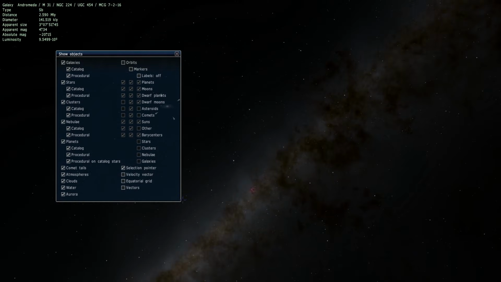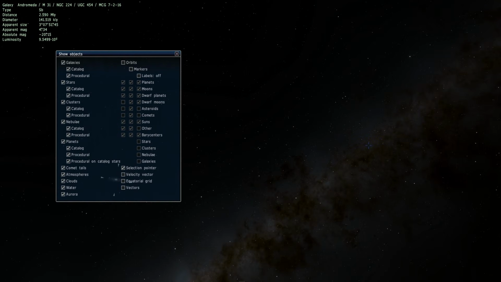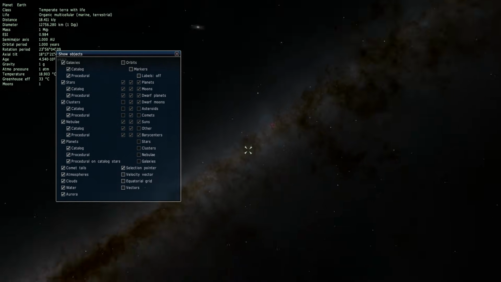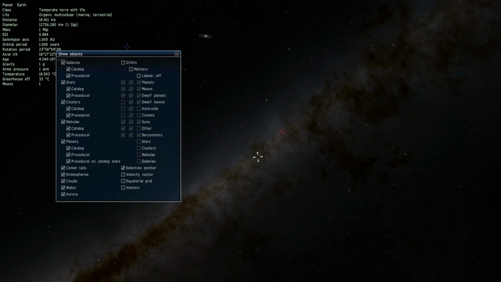Now, if we want to turn off catalog stars, and in fact, let's even face Earth if we can. We'll turn off catalog stars, and you can see a few of them go missing. This is an example, this is one that goes missing. That's a star that we know exists in real life. Again, we're like halfway across the galaxy, so it's hard for our actual telescopes to view this far. So Space Engine fills in the gaps with procedural stars.